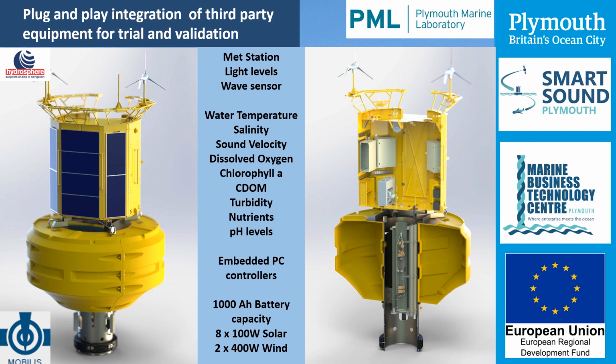But the significant game changers here are that this has an autonomous profiling capability. So the existing buoy platforms only measure data on the surface. This buoy will have the ability to profile sensor platforms through the water column, and that's completely configurable, speeds, stopping, starting, and depth. And also it's not a closed system. This system allows us to interface new sensors and quite a comprehensive package onto that profiling platform.